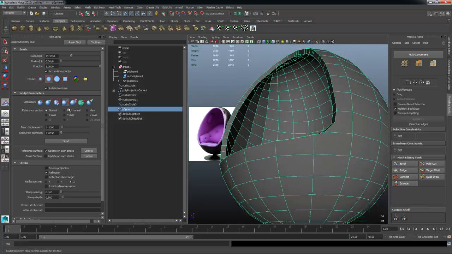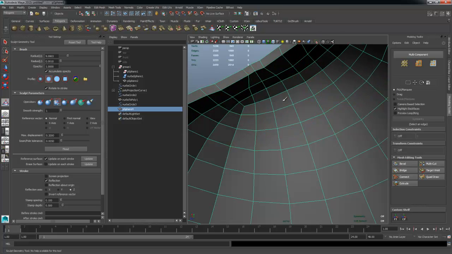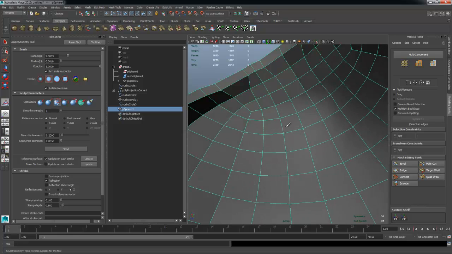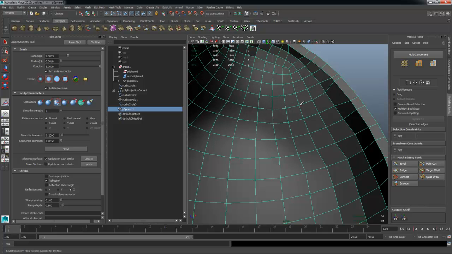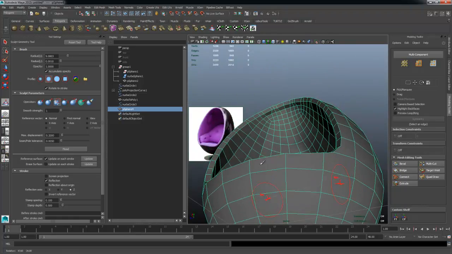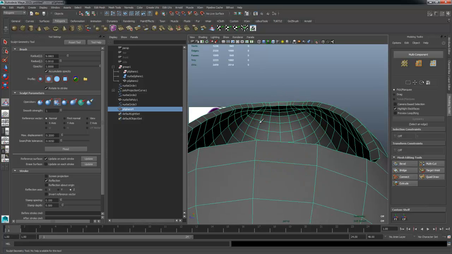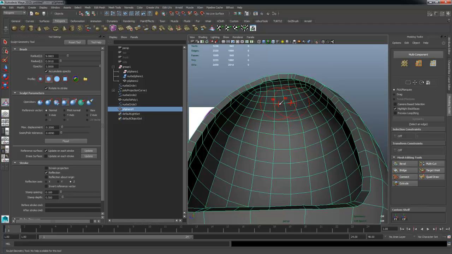I might have to do it in some areas, like maybe here at the top. I'm going to go in and bring it down and just smooth this in a bit more. That's going to allow me to just bring the shapes together. The thing is, with the smooth tool, it actually collapses the shape in on itself, and sometimes we don't want that. We want to actually space everything out in a more volume-based type of method, and unfortunately the smooth tool doesn't always give me what I want.